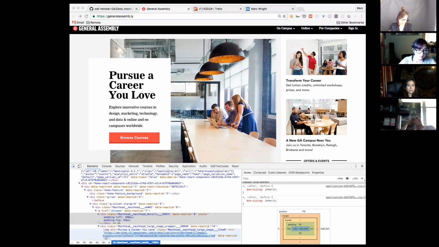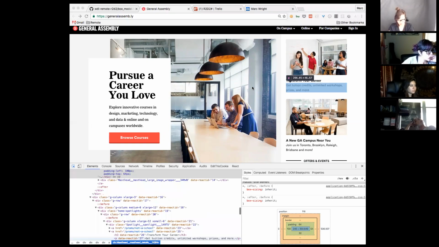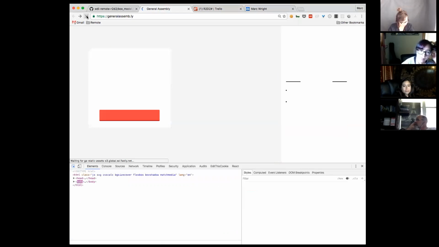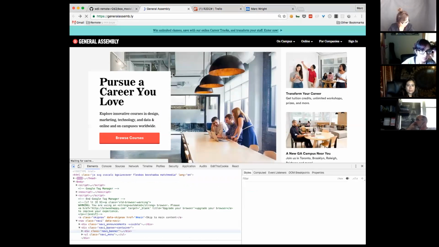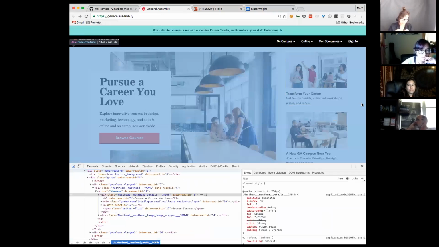Right. So we'll talk a little bit more about this tomorrow, but what we're actually manipulating is just the DOM, the document object model, which is the browser's interpretation of the HTML and the CSS files that we got from the server out in the interwebs. So if I refresh the page, obviously, I'm going to do another call to the server, get some fresh data, and my browser is going to completely rebake this dish of a website with the fresh ingredients that it went out and got from the GA servers. Yeah, so if I refresh, it's going to go away. And voila, so the page kind of resets and goes back to its normal state.